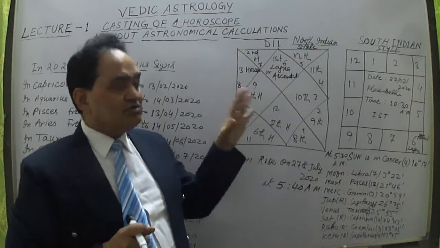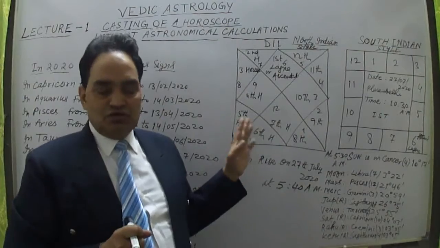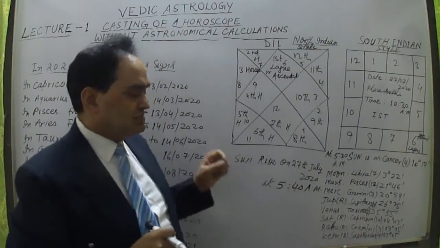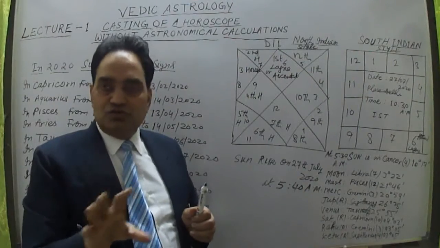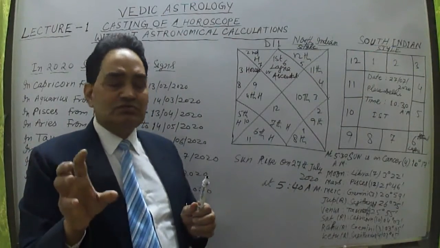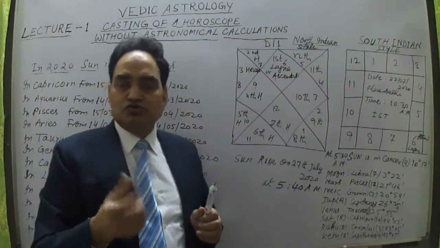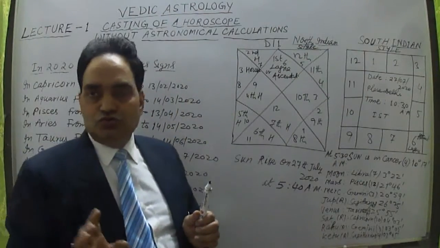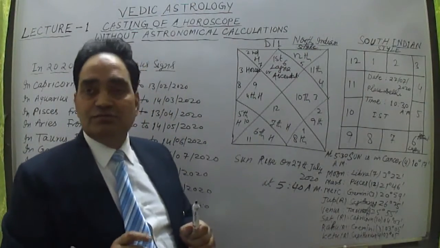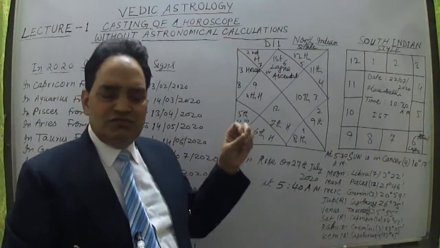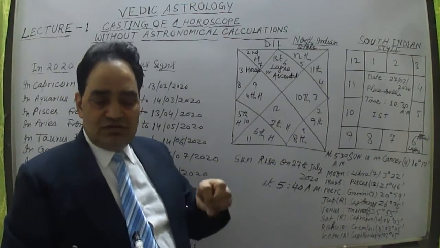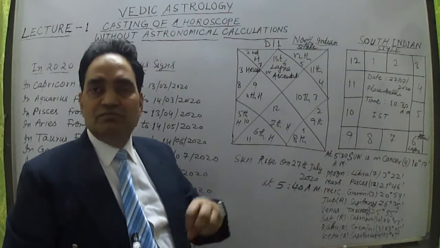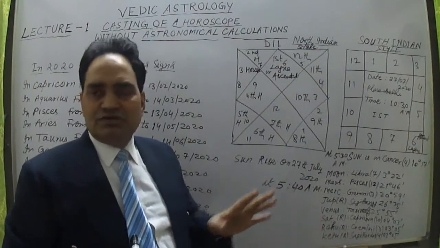Here I have taken 10:30 a.m. So what is the first requirement? The first requirement, as I told you, is the time. The time of birth of the person whose horoscope is to be cast is known to us. Suppose 10:30 I have taken here. Suppose I take 1:30, 4:30, whatever time. Suppose it is night time, daytime, morning time, evening time, whatever time it is.